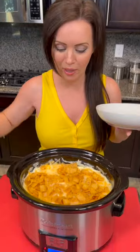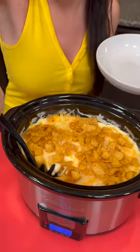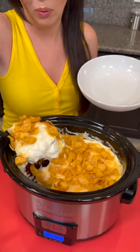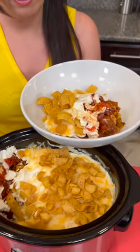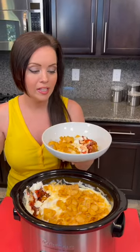I'm ready to scoop one of these out — you're going to go deep to the bottom because that's where you've got that first layer of Fritos. Oh, this looks so good. If you wanted to, you could take more Fritos and put them on top for the taste test to get it crunchy. But look — you've got the chips on the bottom and they are still crunchy. Everything is nice and melty.